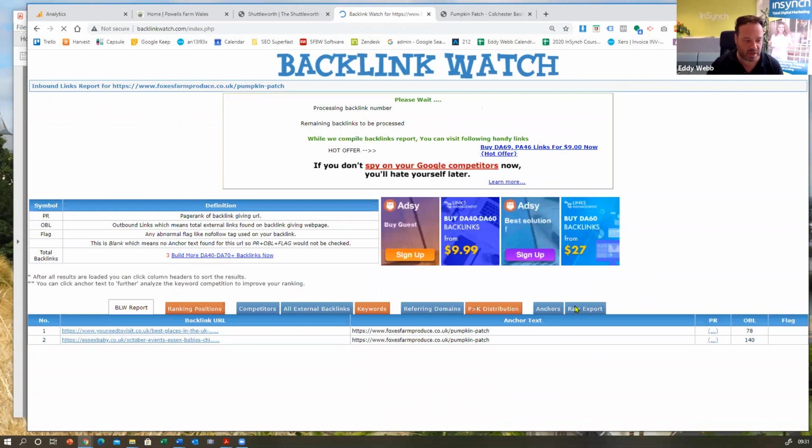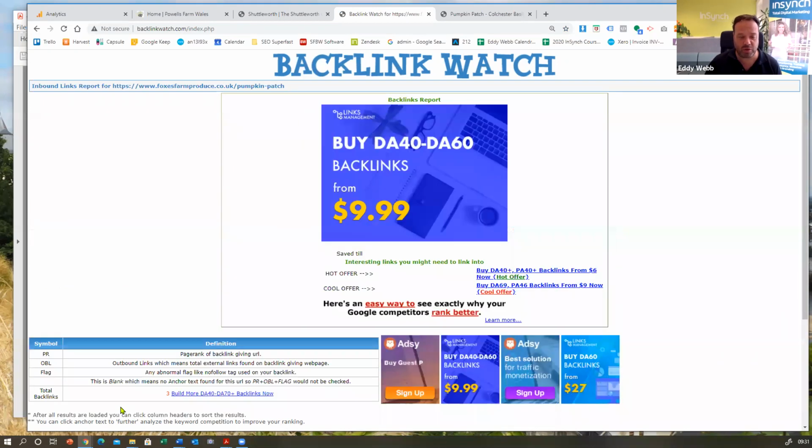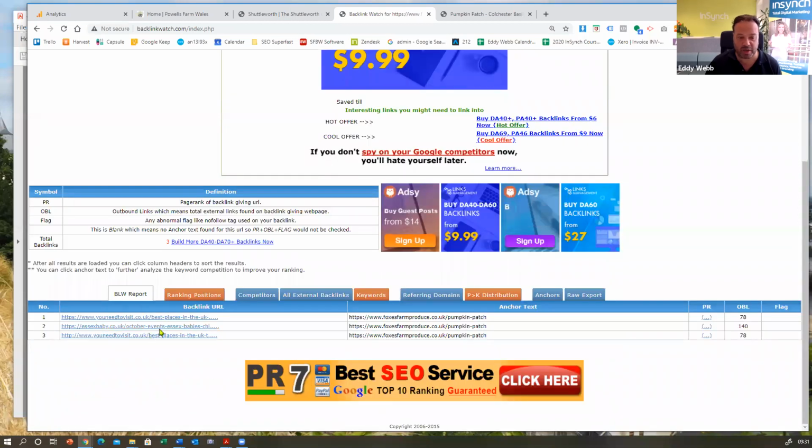So it's coming up and it's saying, these are the different things you need to visit, best places in the UK. Well, that's an interesting one. So this will come through and give you ideas to build links. And you can go back and put other websites in there as well. So don't neglect trying to get links coming in. This one hasn't got many, but it gives you ideas.